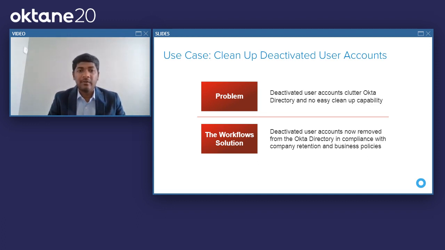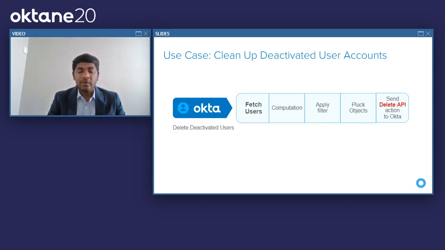we considered as a pain point, and with the Workflows Console, we addressed these issues very quickly in an efficient time manner. So the first pain point: since we at Discount Tire are a retail firm, we have a lot of onboarding and offboarding processes that happen within our enterprise system. And we have nearly 35,000 accounts which are in a deactivated state, and we want to clean up these accounts in an efficient way. And we got to know about the Workflows Console. We thought this would be the best solution, which would be able to delete the accounts which are in a deactivated state in a few minutes.